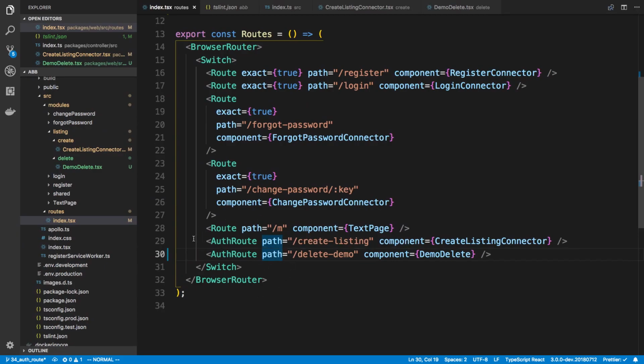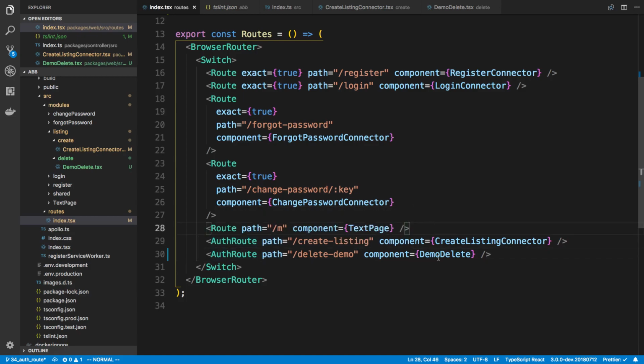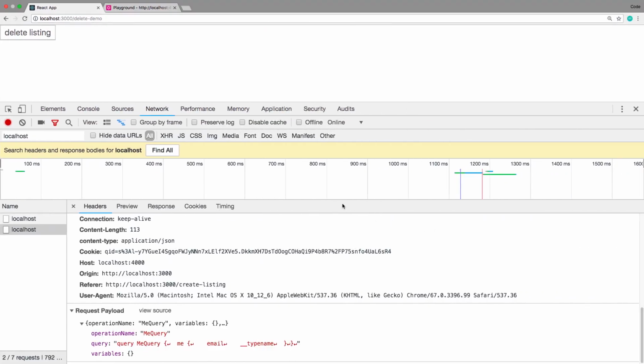It sometimes only renders the first time, depending on how this works. For example, the way I have it set up is we're loading two auth routes, right? I'm only making the request once, but it's loading twice, and they're both pulling from the same data source, that cached me query. So it's not firing multiple times. That's how the network requests will work. It'll only happen once, and after that, any page changes will get it from the cache if it needs to call it again.